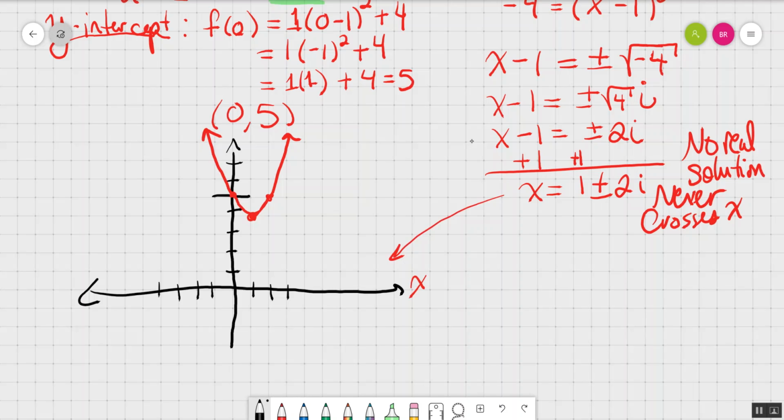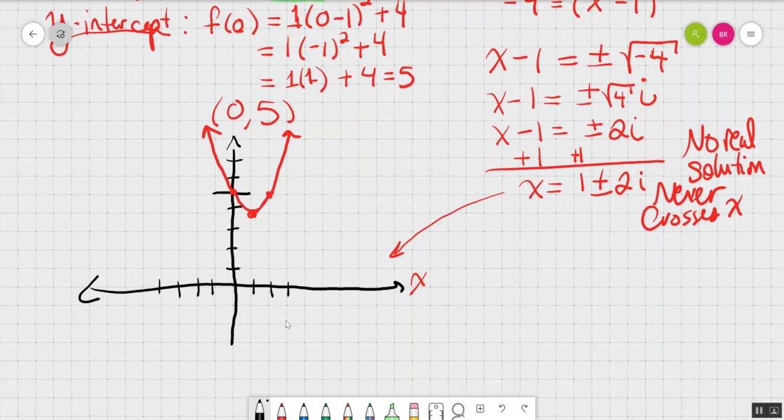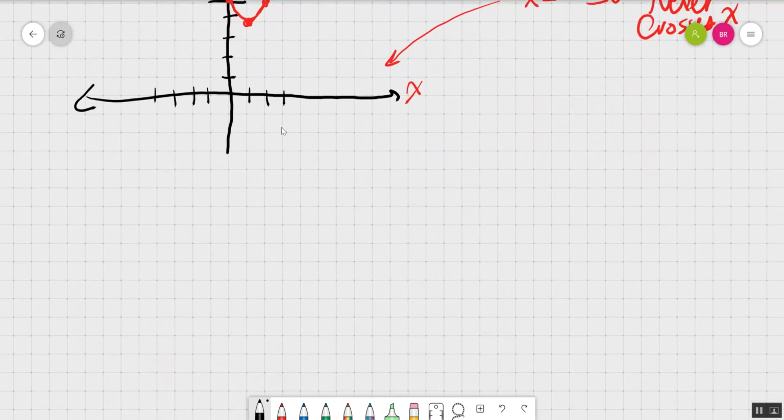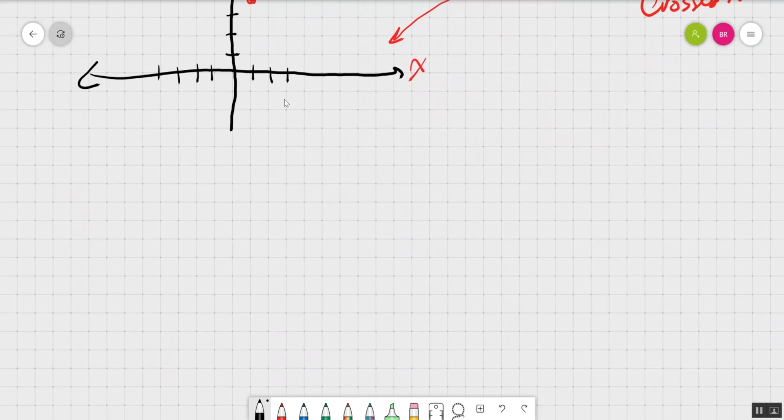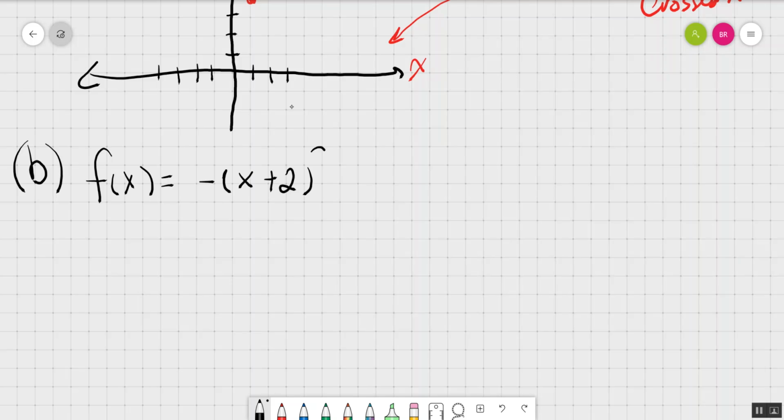Let's do another one of these because I think it'll go better with the second one. It's honestly probably the one I should have done first, but I changed my mind and now I regret it. Oh well, let's do B. Oh, so much judgment in this little room right here. All alone. It's awkward. Hopefully not for you though.